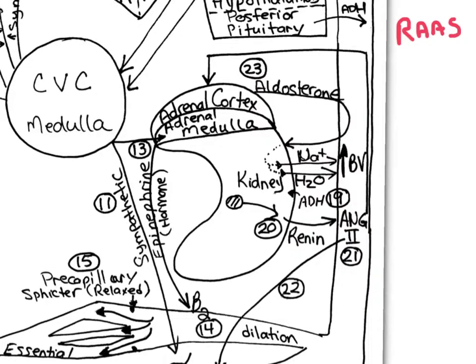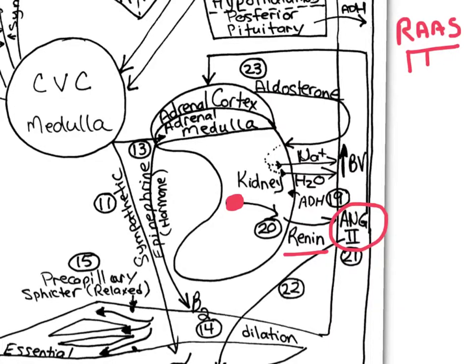The receptor responsible for triggering this response, the RAAS response, is baroreceptors found in the kidney itself. So these baroreceptors are in addition to those that we've previously looked at in the aortic arch and in the carotid sinus. So these baroreceptors are going to respond by stimulating the release of renin. So that is the R in the RAAS. Renin, through a bit of a complicated response, which we'll look at in more detail when we do the renal system, triggers an increase in the amount of angiotensin II in the blood. That is the second A in the RAAS.